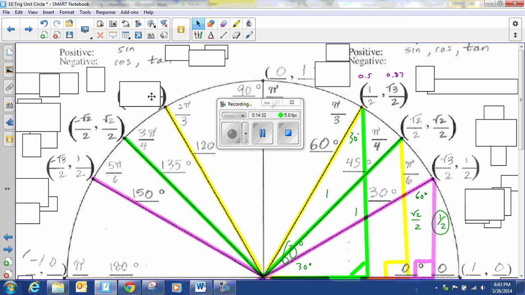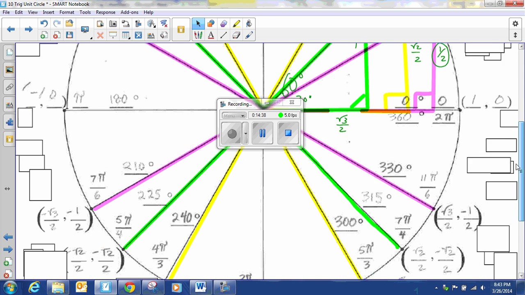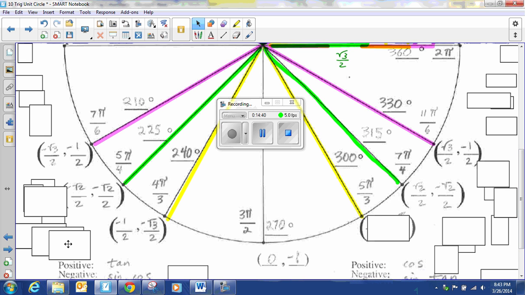So just like we did with the other bow ties, we just follow the taller bow tie, and you say to yourself, okay, it's going to be the same fractions, the same ordered pair, except you adjust for the sign. Down over here, same thing, except both are negative. And finally, over here, we have only the y value is negative in quadrant 4.